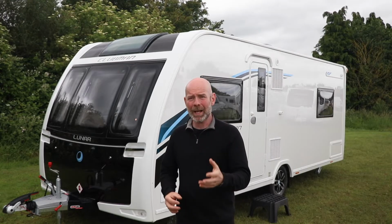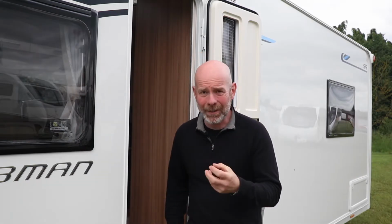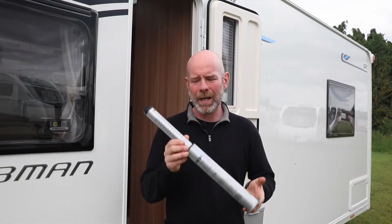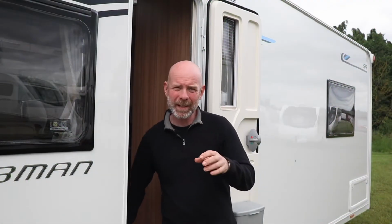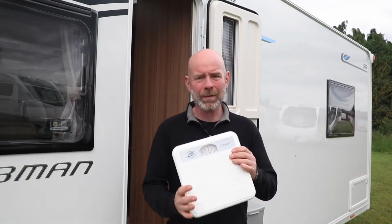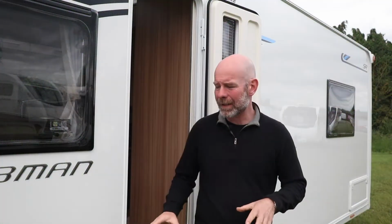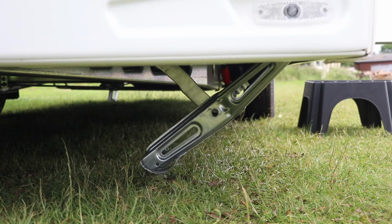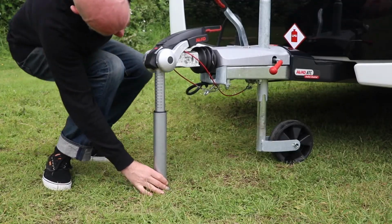How do we check the nose weight? Let me show you how to do that now. The most convenient and accurate way to measure the nose weight is with something like this, a proprietary nose weight gauge. However, it is perfectly acceptable, albeit slightly less accurate, to use a pair of bathroom scales. In all cases, you need to make sure that the caravan is on level, fairly solid ground, that all four corner steadies are raised, the wheels are chocked, and that the nose weight measuring device is perpendicular to the ground, so it's going straight up.